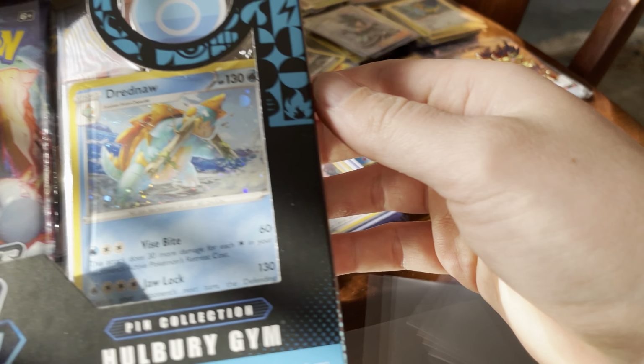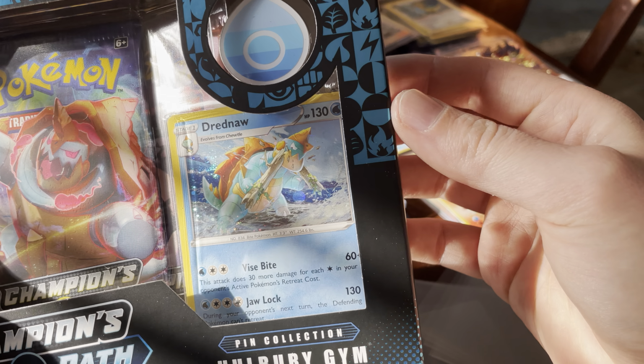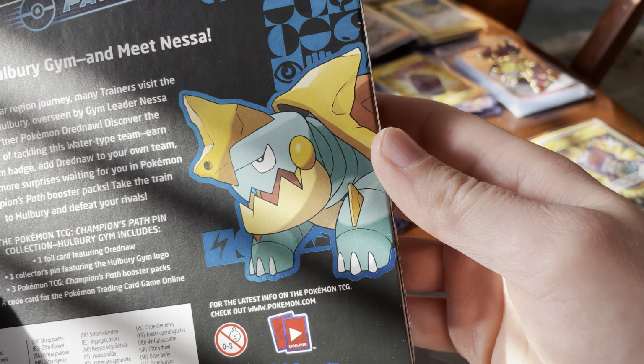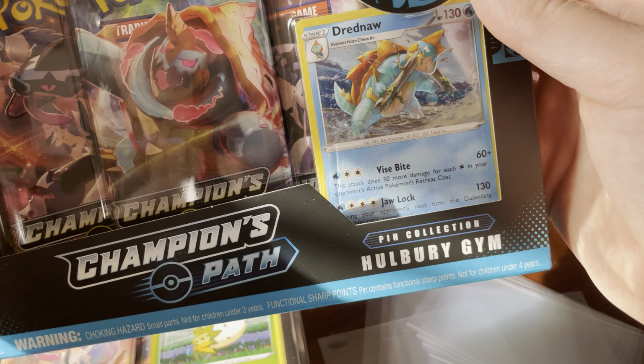Alright, we're gonna open up both of them. Oh, boom. Swirl. Nice. I think this is my favorite pin set here. The blue one. The Holberry.